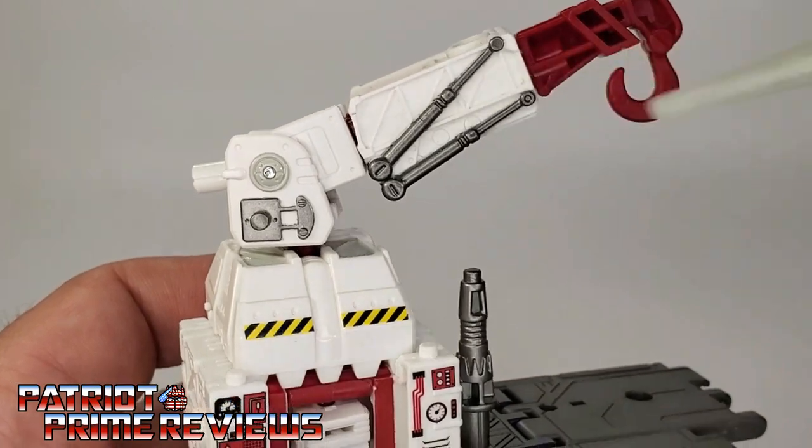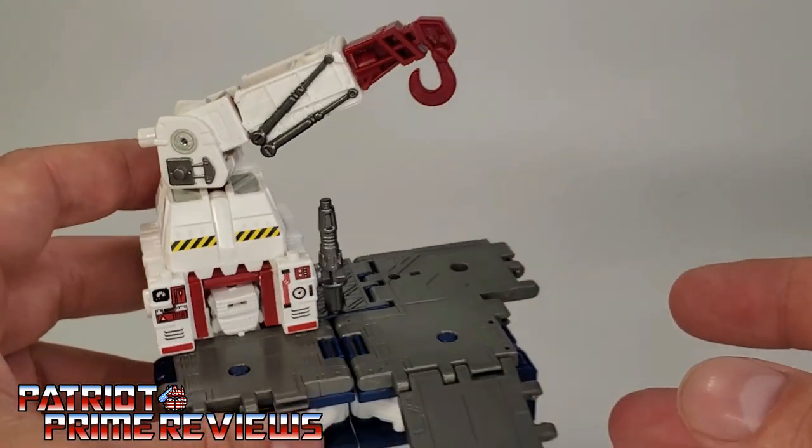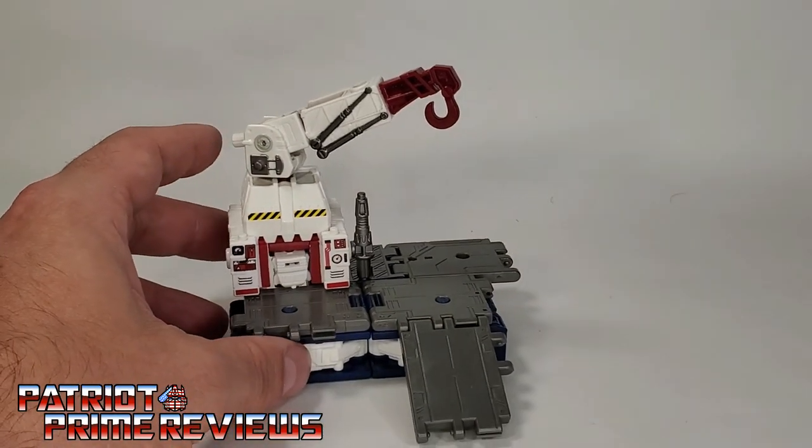the tower with the pistons. I love the looks of that. It looks really, really good. The rest of the base, though, is quite plain looking.